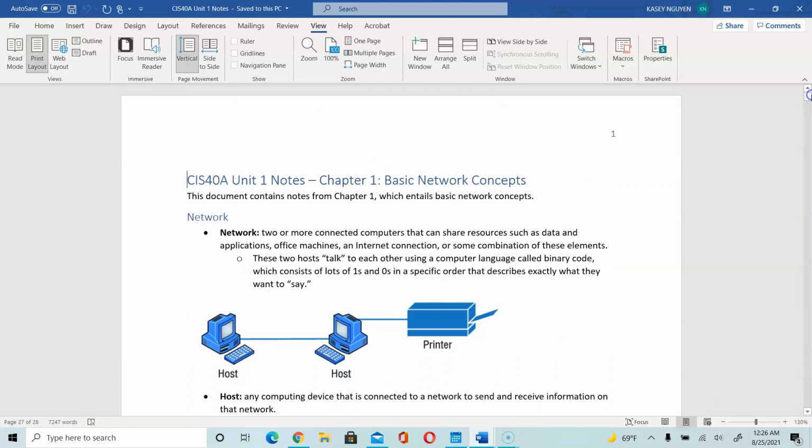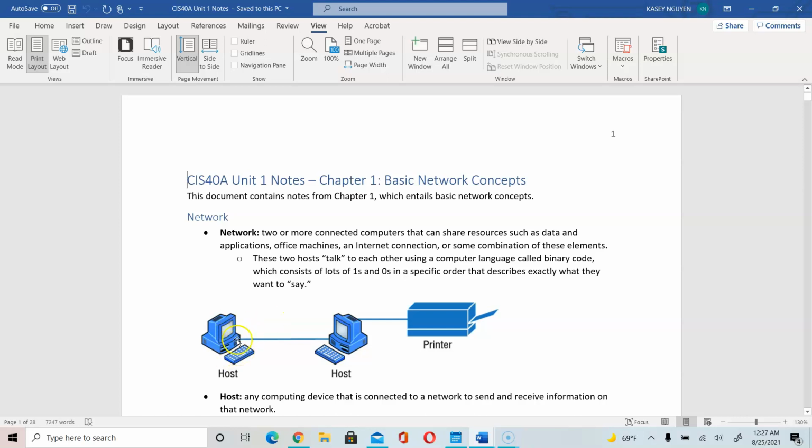So in the first week, we are going to cover the basic network concept. A network is defined as 2 or more connected computer systems to be able to share resources, data, and applications. And by definition, you can see that our system can be connected as a peer to peer, a computer to another computer, and the second computer can be connected to a printer. You can also have a hierarchy where you would have a client-server environment.